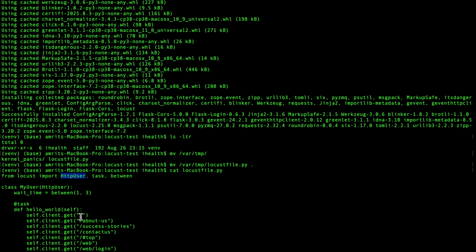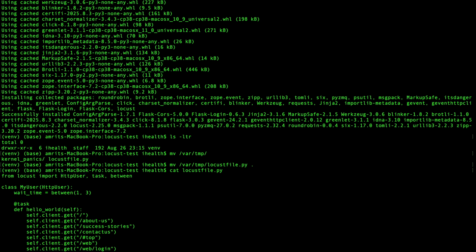Within a few minutes, we will be seeing that whatever website we pass in the CLI will be accessed, and particularly it will be accessing all these paths whichever I have mentioned with respect to the website. So it is just simulating the user behavior from here, and between is basically to give some time to the wait time, so that whenever we access the website, it will consider this wait time. This is the explanation of the simple locust file which we created.